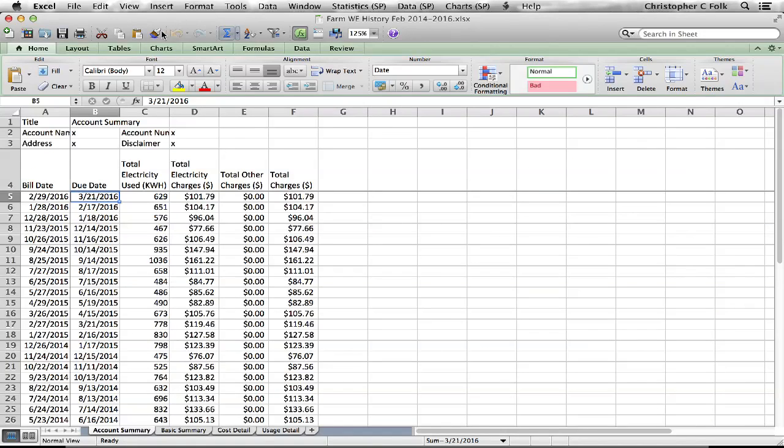One was called an account summary, which is really clear. It just says what the billing dates were from and to, right? How many kilowatt hours were used based on subtracting the meter reading last month from the meter reading this month. So we can see really simply just how much my energy charge was. So in February to March was 629 kilowatt hours this year. Compare that to last year, 778. Okay, so there was a lot more energy being used. Was it colder last year, or were we just more frugal? Hard to say. So this is one way that we can do this.